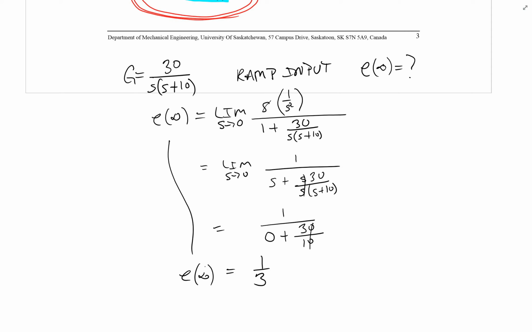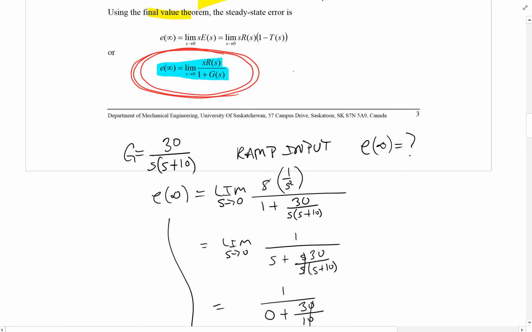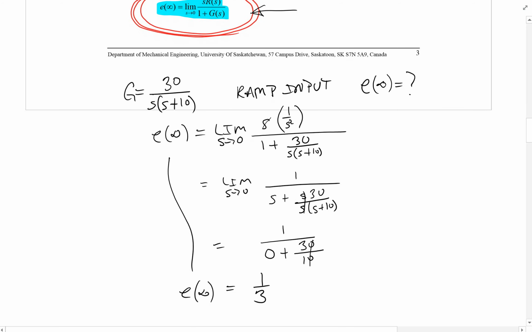Okay, and so what we find out is that we have a finite steady state error associated with this transfer function with a ramp input. Okay, it would not snug up to the ramp input. We would always have a finite error associated with this system. So that's the application. That's how we're going to use it. And this is the general case, and this is the general equation that we are going to be using to look at some more specific cases and develop a more intuitive feel for what we're doing and how we're going to design with this. Okay, so general equation and the application of that.